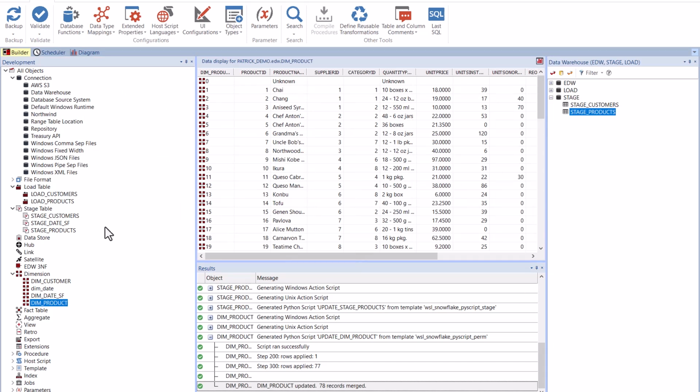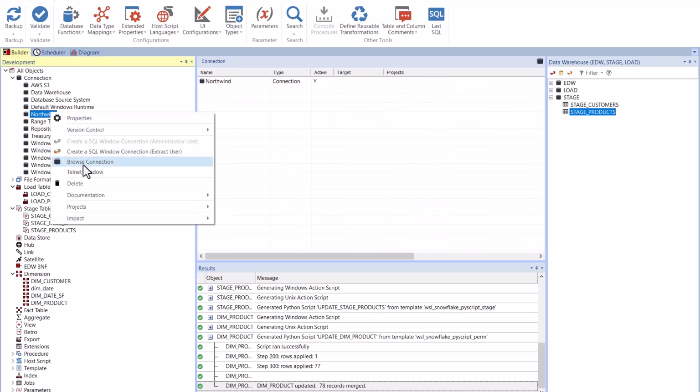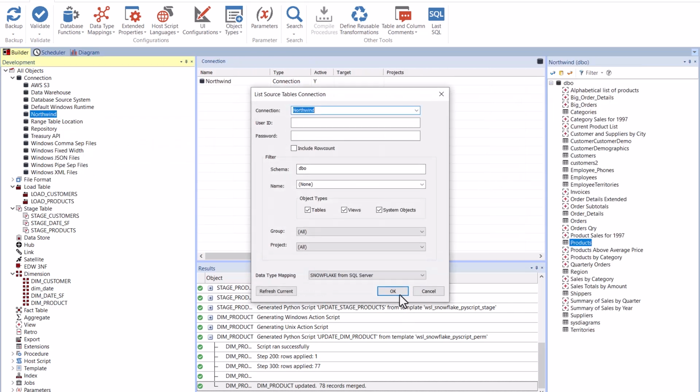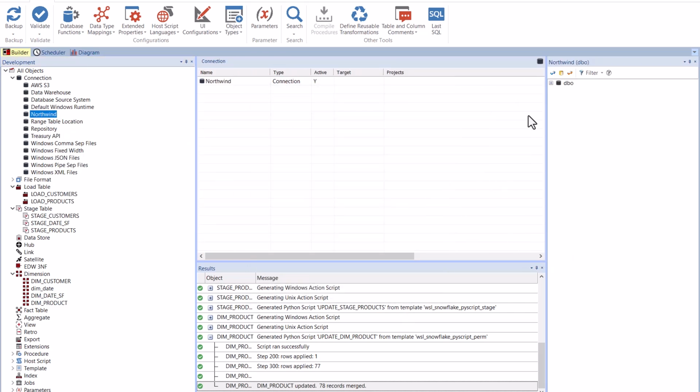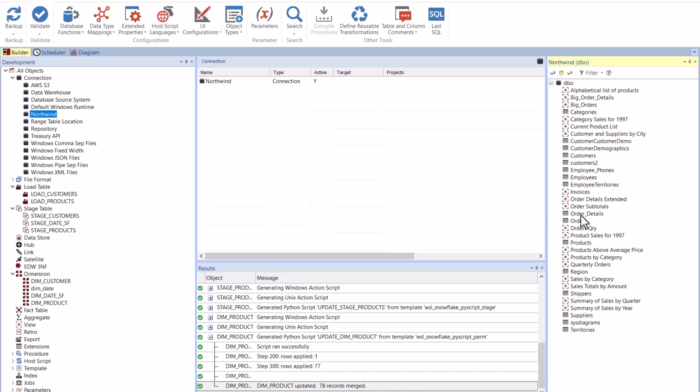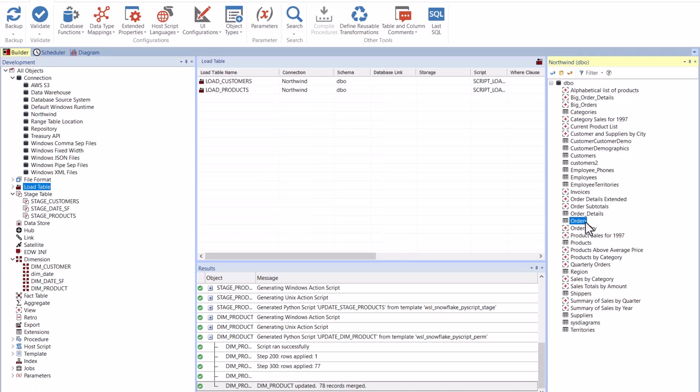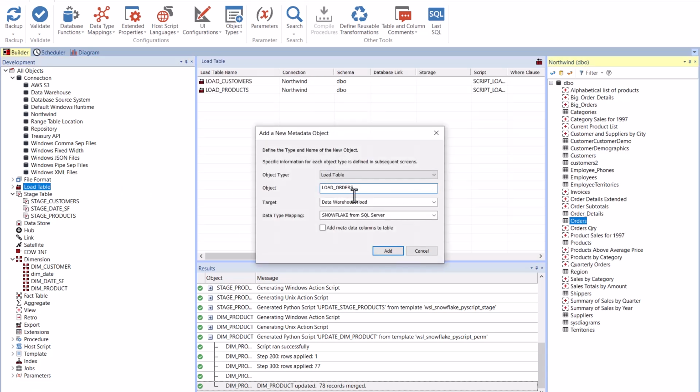All right, now that we've got it in 2 dimensions, let's create a fact table and then join them all together. So the fact table, I'm going to browse my source system. I'm going to create a fact table based on orders, fact orders and order details. So my tables I'm going to bring in are orders and order details. Set my context to load tables. We'll bring in the orders first. Just drag that. Again, the naming conventions, the typecasting is all handled for me.